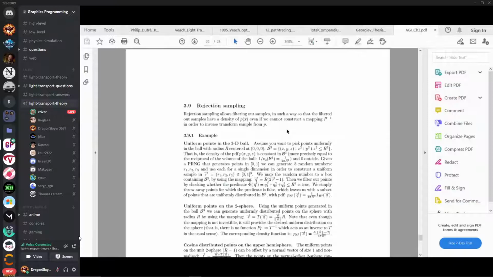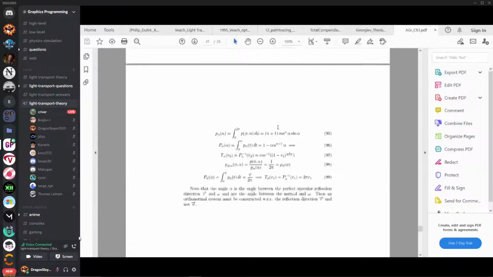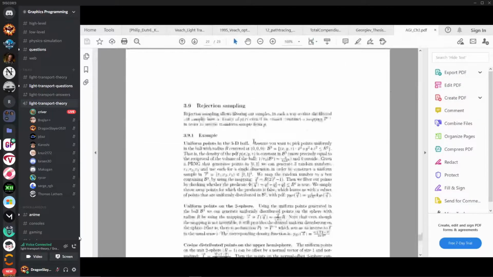Let's say that you don't want to deal with these integrals, etc. Technically, you can, using integrals, generate uniform points in the 3D ball, but let's say for a second that you do not know how to. Then you know the equation for the 3D ball. If you have a ball centered around 0, 0, 0 with radius r, then for all points inside it this holds: their distance from the origin is smaller or equal to the radius. And this is squared just for efficiency reasons.